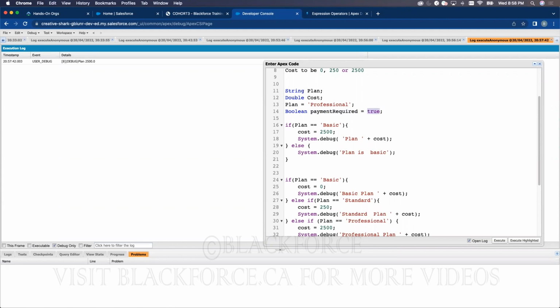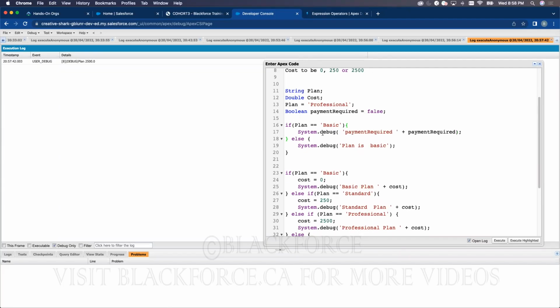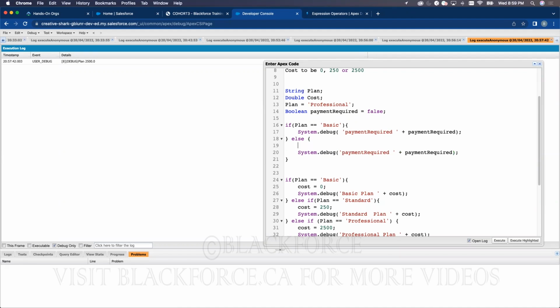So the default is false. If plan equals basic, payment required is false. I'm not doing anything. If plan is not basic, payment is required. Then I have to manipulate payment inside this else.